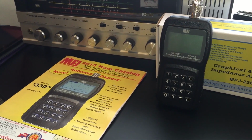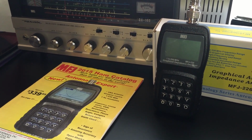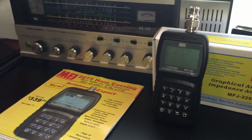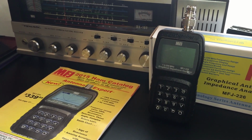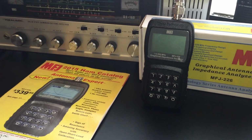The manual is well written, makes sense. I look forward to learning more about its capabilities. I don't think it's a bad idea for a new ham to get an advanced meter like this. It will force you to really truly learn and understand all about how antennas work and why they work. So as an educational tool, it's something definitely to consider.